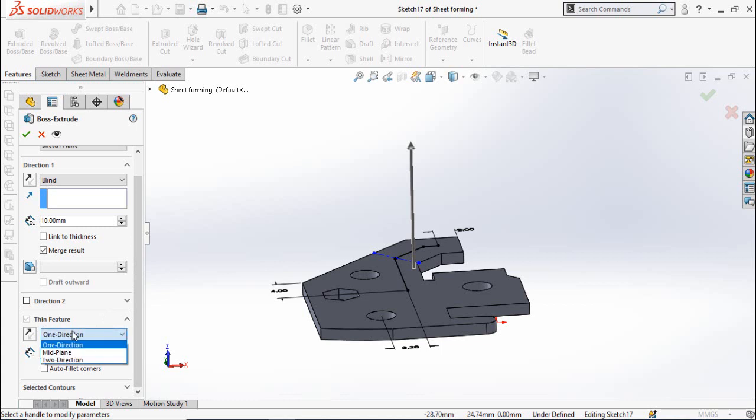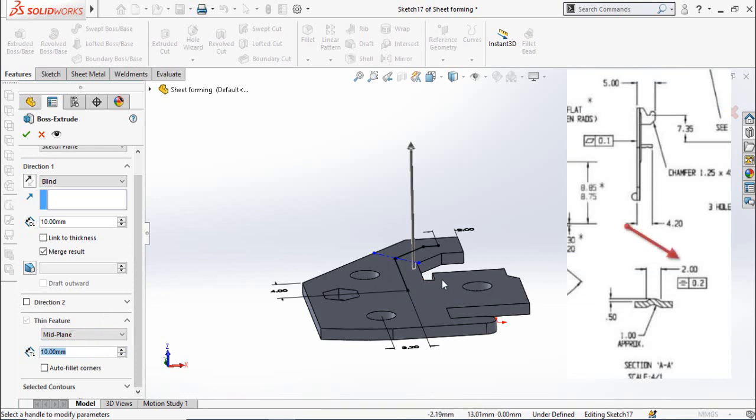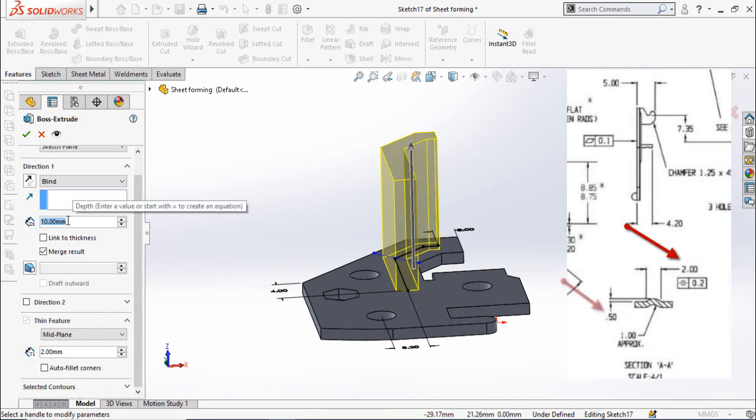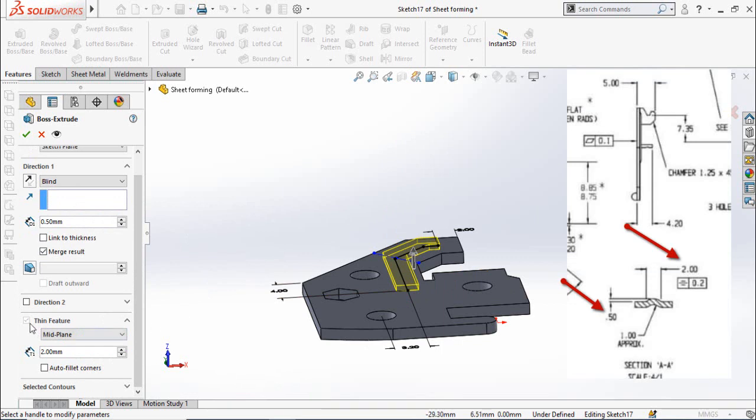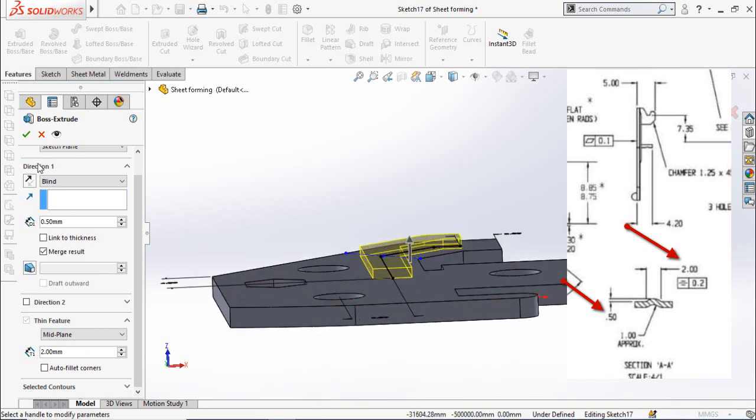So drop down this option and from there select mid plane, total width 2 millimeters and total height 0.5 millimeters. Look closely, in the thin feature you have to write 2 millimeters, which means that this distance is 2 millimeters, and the length in direction 1 is 0.5 millimeters, which means the height is 0.5 millimeters. Then press OK button.